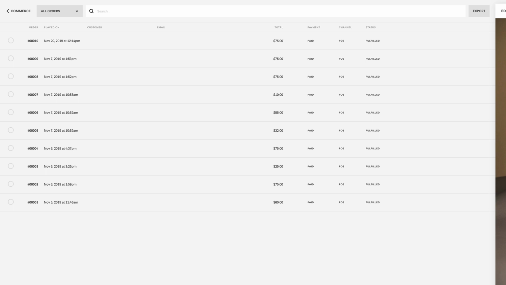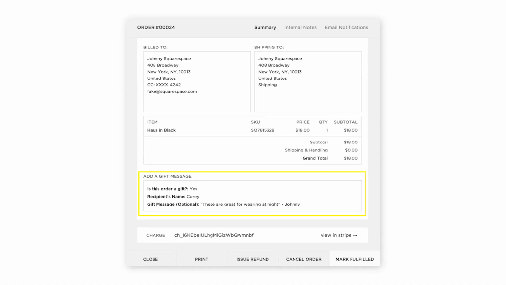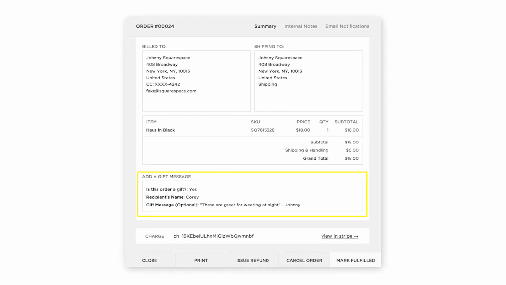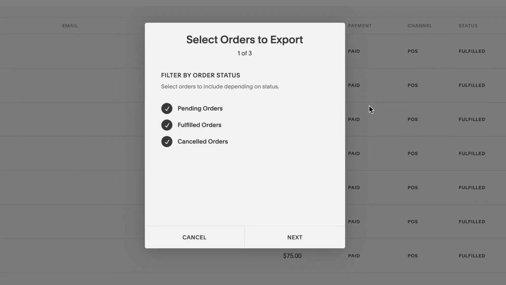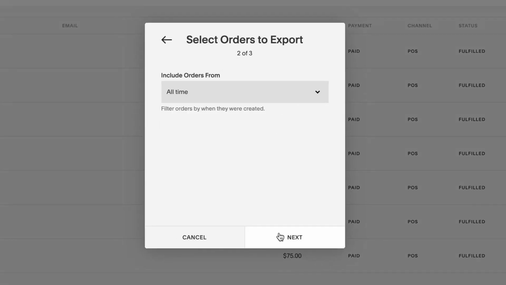Custom checkout form submissions appear in a few places where you can manage your orders. Form submissions appear in the Orders tab, as well as in the notification emails you receive for each order. When you export an order to a CSV file, completed forms are included in the file.